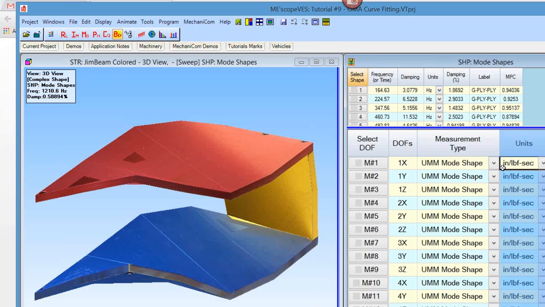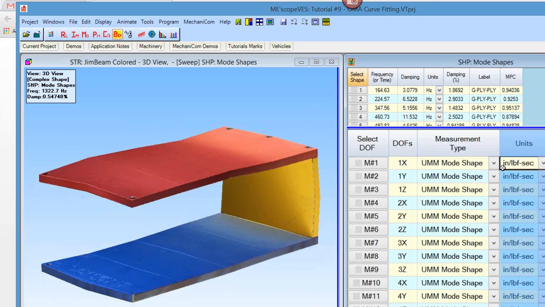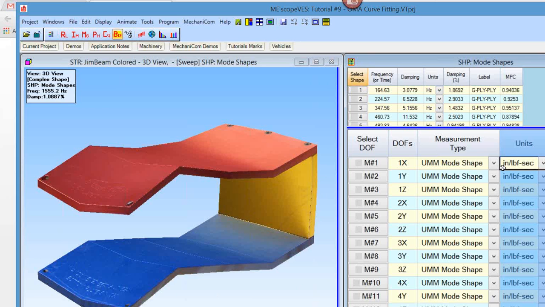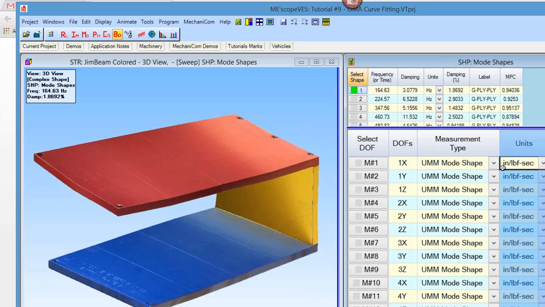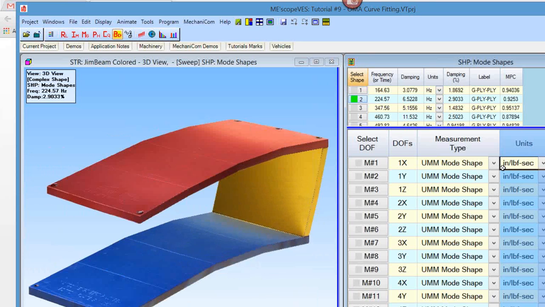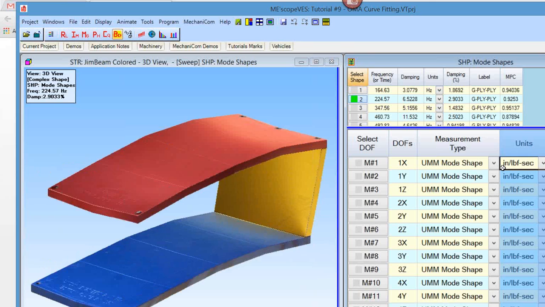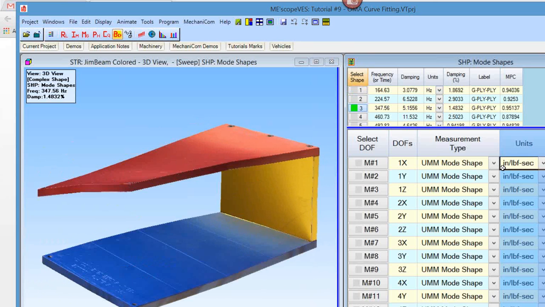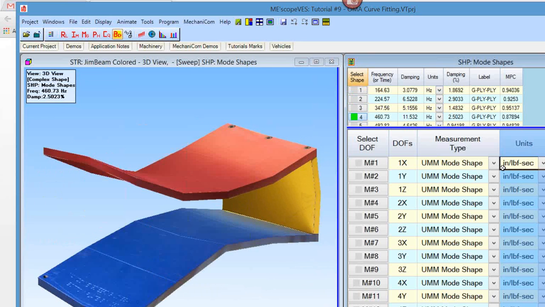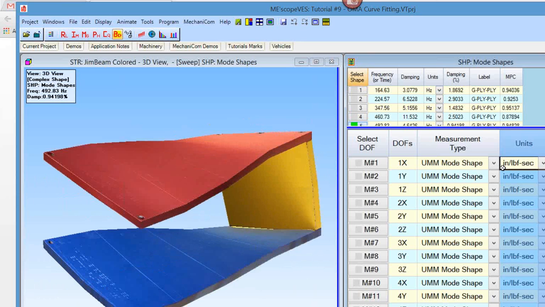Now mode shapes are eigenvectors. They normally don't have units, but these mode shapes have been scaled so that they carry units with them, and the units are inches per pound second. That's a little strange. Of course, those are English units, so I apologize. We Americans are the only ones left on the planet who use the imperial units. Inches and pounds, so you would normally use centimeters, millimeters per Newton, and then you got seconds in there.